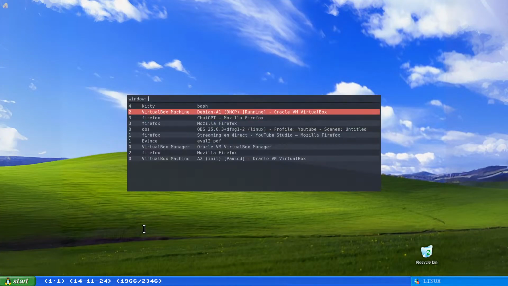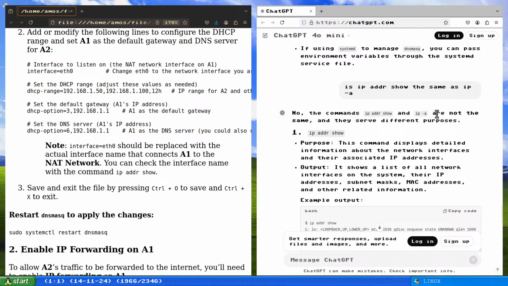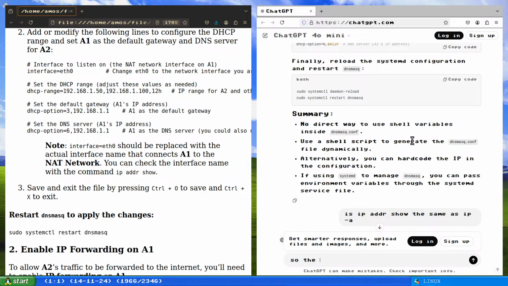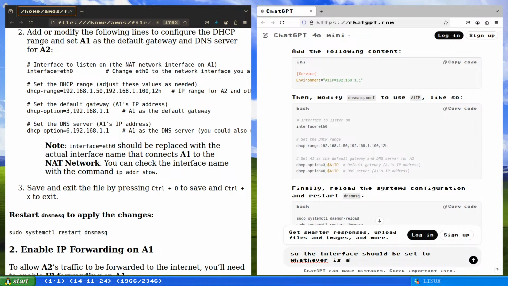So, let's ask ChatGPT. Let me just delete that. The interface should be set to whatever is after the global.